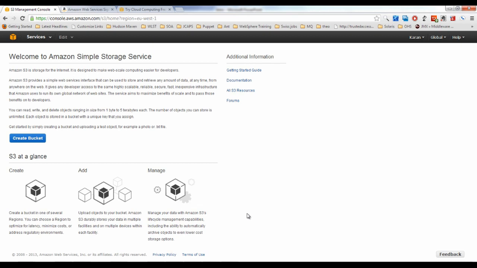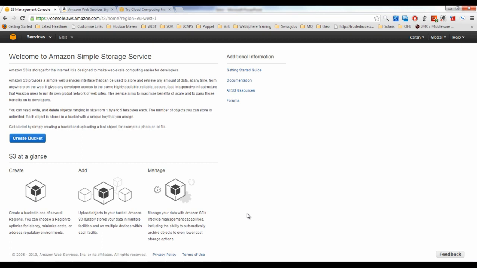Secondly, it allows you to host a fully static website as well. If you have an HTML based website with a few images and CSS, you can straight away host that website on Amazon S3, add the CNAME for it in your DNS, and you are good to go. You don't need anything else to run your website.